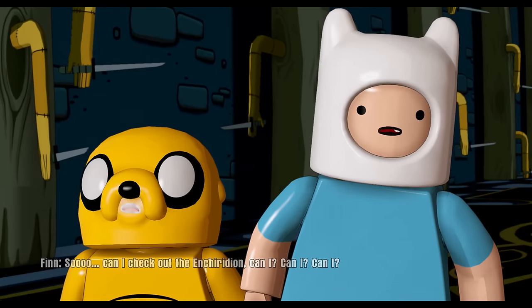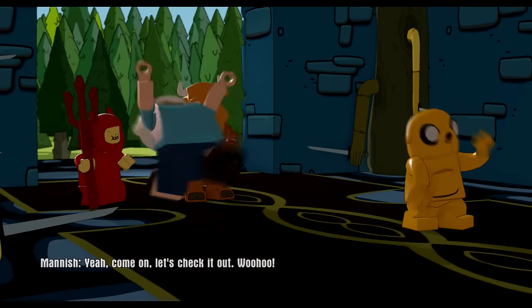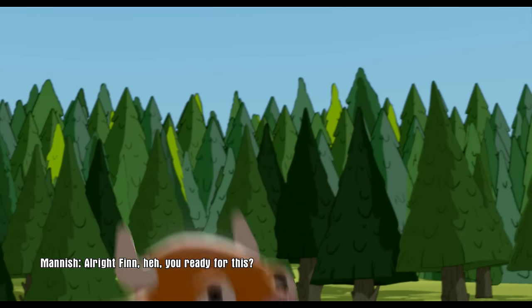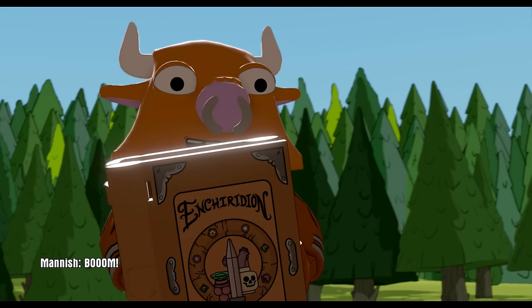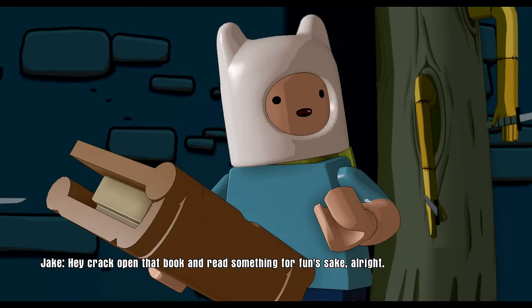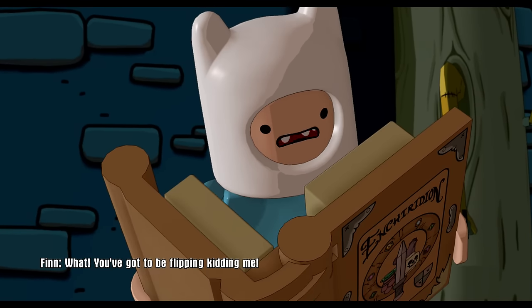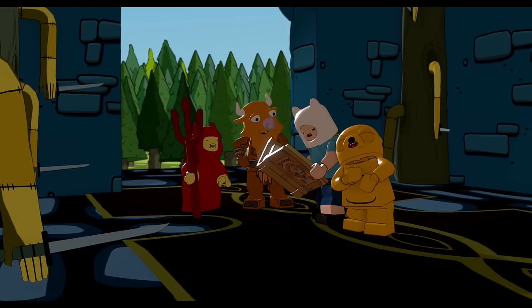Oh, look at him flex. Can I check out the Enchiridion? Can I? Yeah, come on. Let's check it out. Woo-hoo! Yay. Good, Finn. You ready for this? Whoa! The Enchiridion! Hey, crack open that book and read something for fun's sake, all right? Yeah! Whoa! What? You've got to be flippin' kidding me! Check it, dude! 100% awesome-a-tude! That is cool.